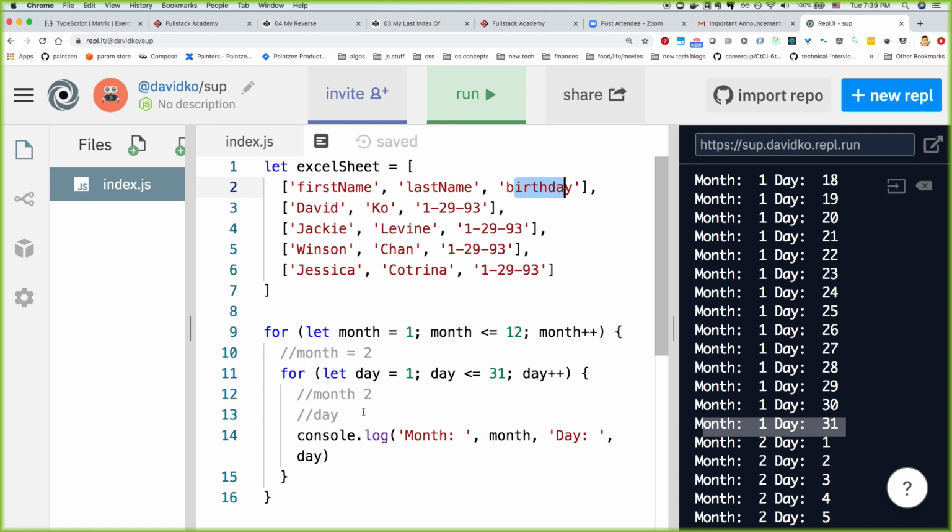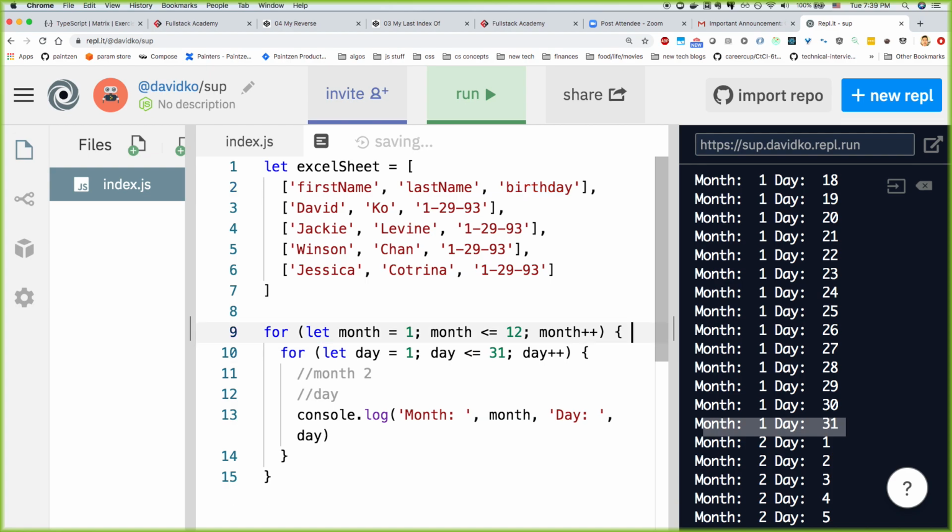And how we could iterate through all of those values is we could use a nested for loop, much the same way. So here we could just say, instead of month, this would be like our X, our row index, because we go row by row.